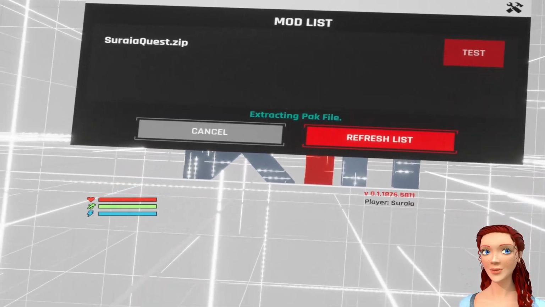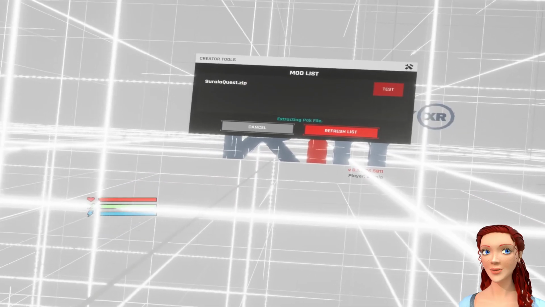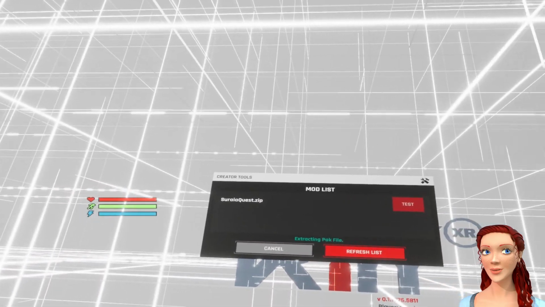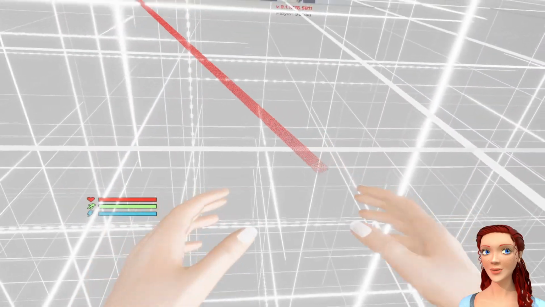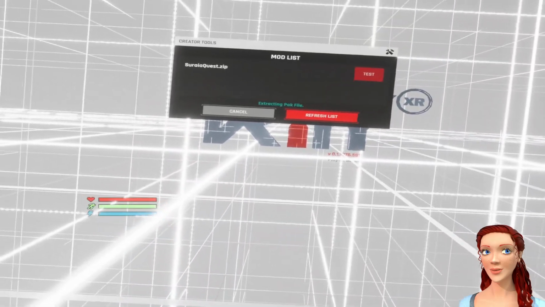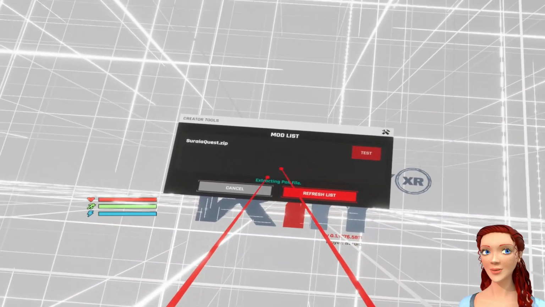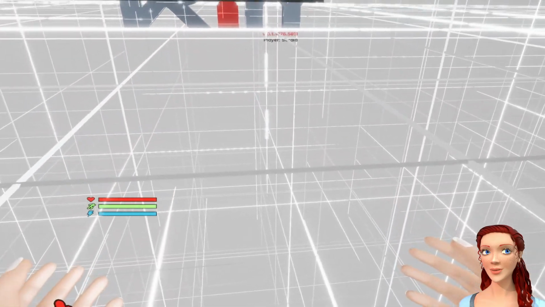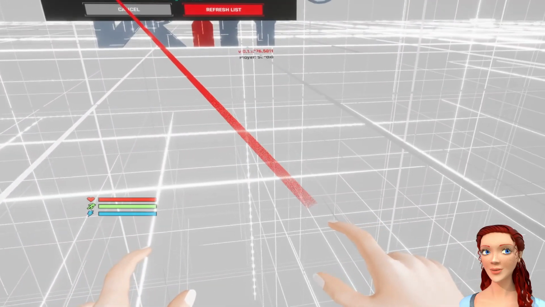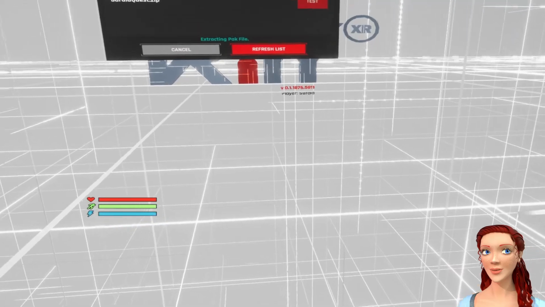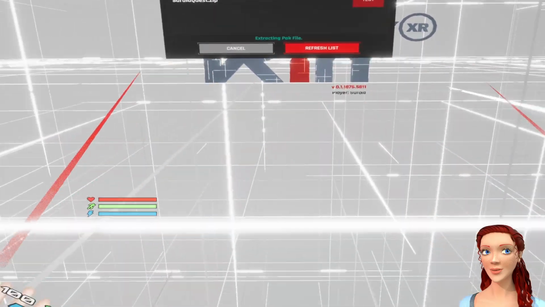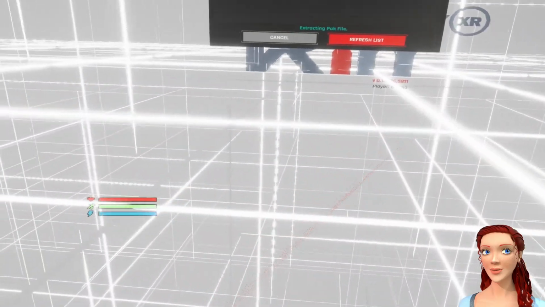And basically I had to go back to Blender and redo her skeleton, and then I had to go redo the assets, the physics assets, and then I had to redo the hand animations. But yeah, after all that, here we are.